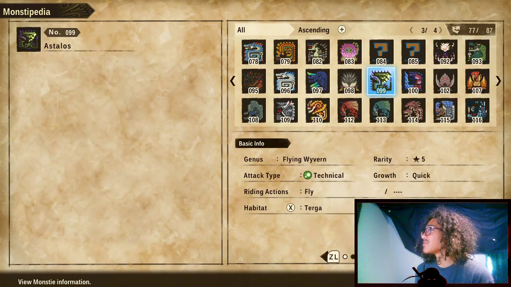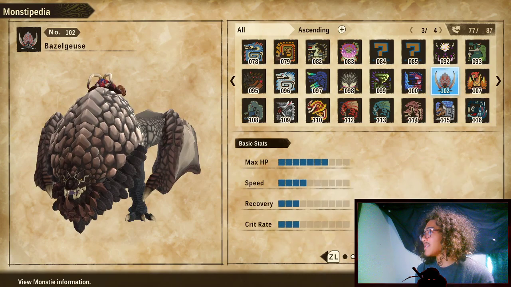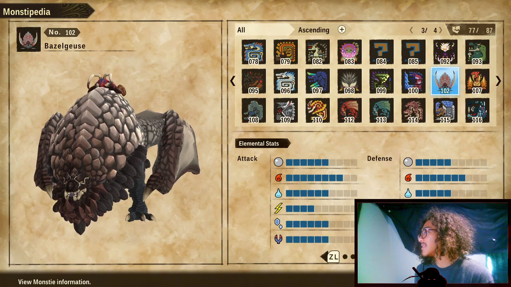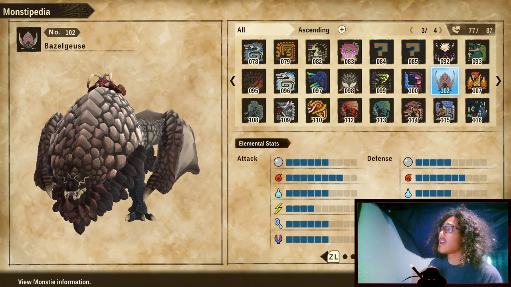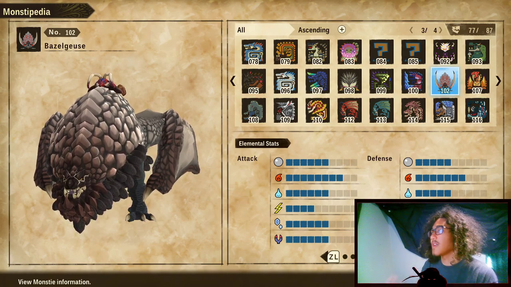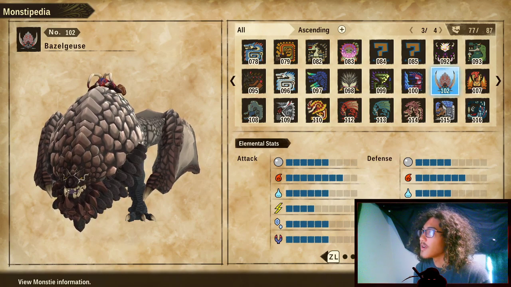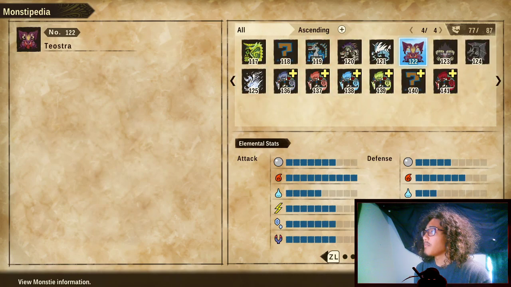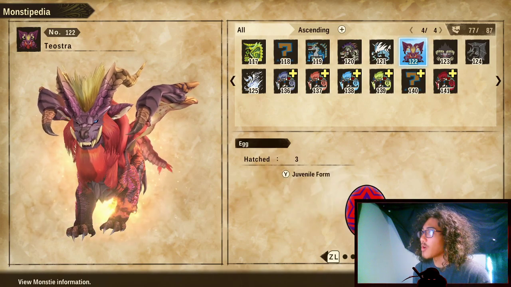And coming over to Bazelgeuse, Teostra has him beat in basically every single category, sadly, but if you like Bazelgeuse, then feel free to use Bazelgeuse. The only thing I would say that Bazelgeuse has over Teostra is that his water resistance is way better than Teostra's, because Bazelgeuse is actually weak to thunder. But since there's not really any good water Monsties in the meta, we only have Mizutsune, it kind of makes Teostra even that more valuable.